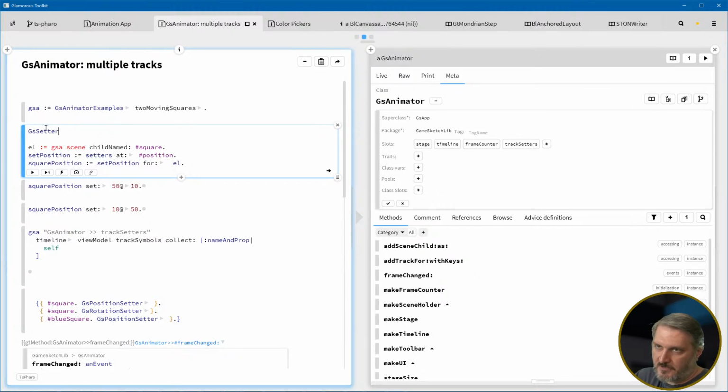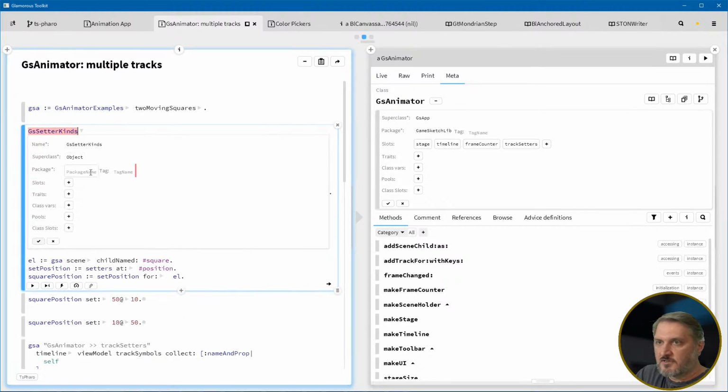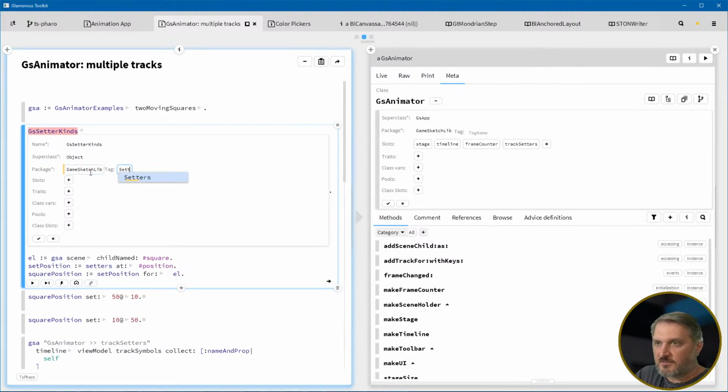Setter getter, setter maker, setter, GS setter kind. Yeah, I say GS setter kinds is a class that stores a, yeah, so GS game sketch lib enter works. Setter enter does not work.